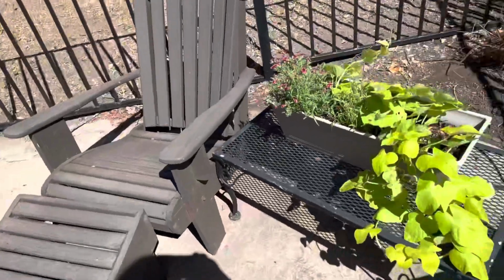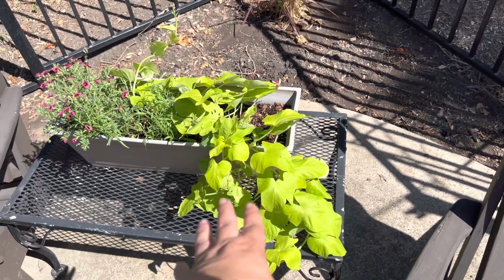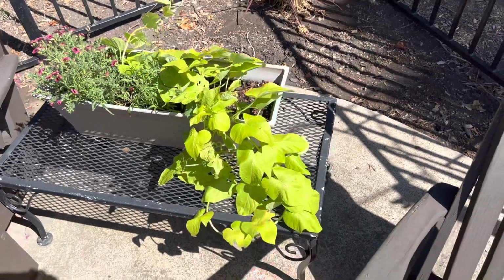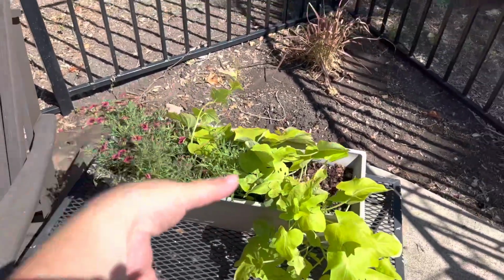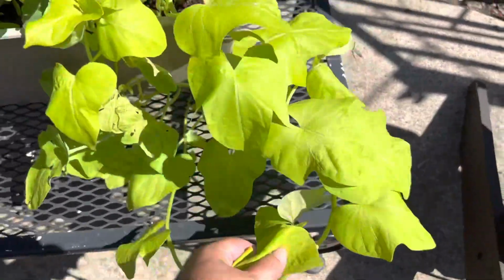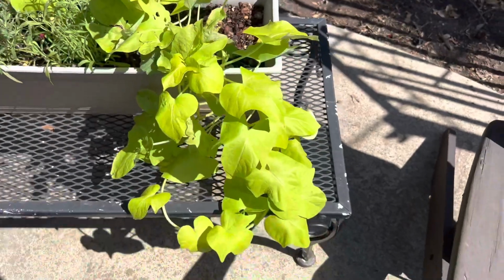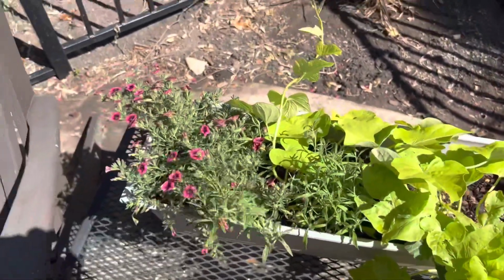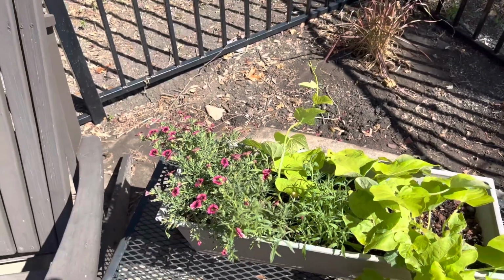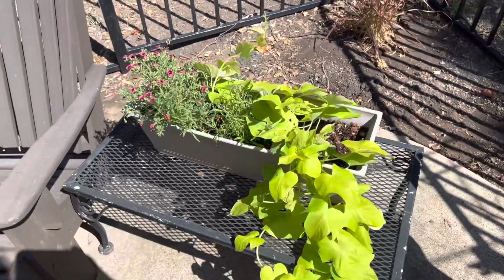Okay, so in here I have sweet potato vine cutting. I took off sweet potato vine on the back patio, and it rooted immediately and took off. This was turned the other way, but because the sweet potato vine was coming out on this side, and look, it's so much bigger than the patio pot. That's just so wild, and it's beautiful. So I have some sweet alyssum and Super Bell's watermelon punch in here too, so it carries that over from that back bed.